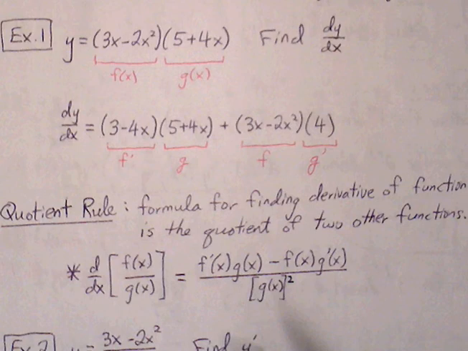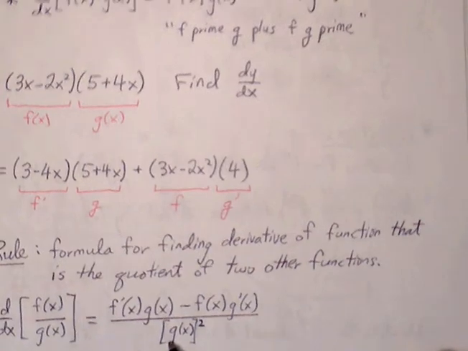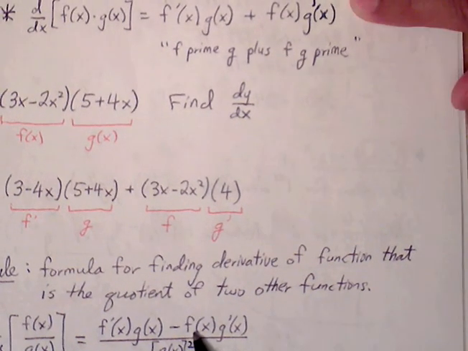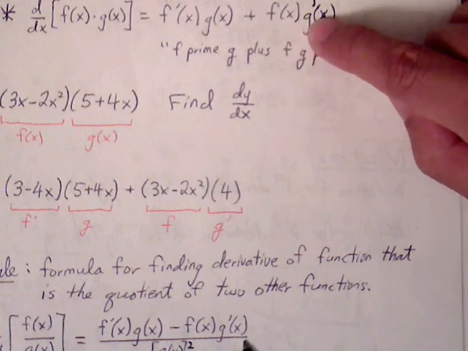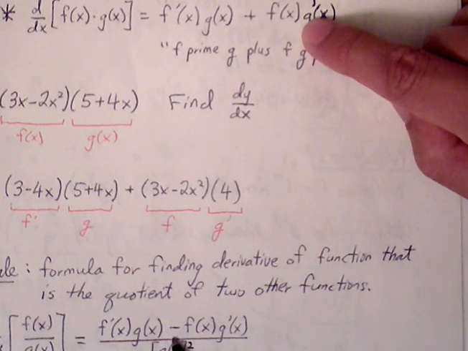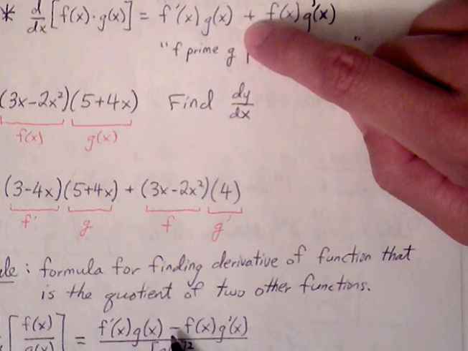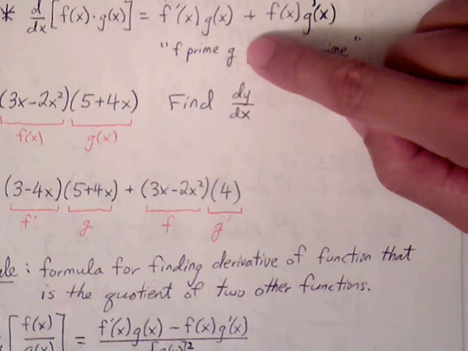And if you look at this compared with the product rule, it is virtually identical, except that in the numerator we do have the similar pattern. There's still that f prime g, fg prime. The only difference is that with the product rule we have a plus between those terms, and with the quotient rule we have a minus between those terms. So that's a way to help you remember these two rules.